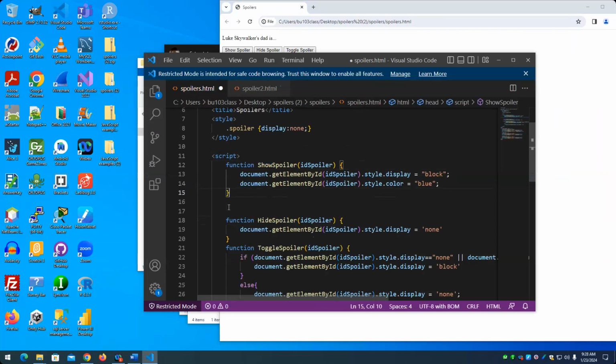Okay. So what do I mean by an argument? If you think back to when you first learned Excel, there are functions that you can use in Excel. You know, there are some functions where you can add up a group of cells. There's an average function that you can use to get the average of a group of cells. There's a square root function where you can get the square root of a cell. There's a payment calculator, like for a mortgage payment, where you can say how much you borrow, what the percent interest rate is, and what the period of time is that the loan is for.